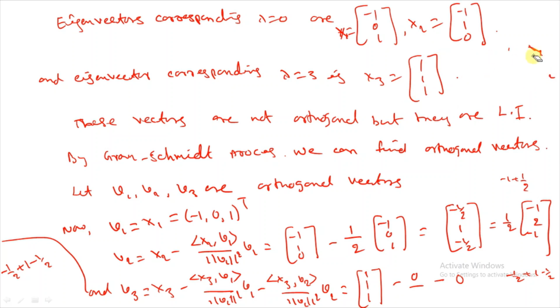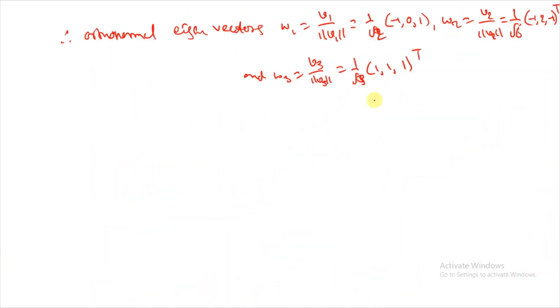It's enough to find this one by using the Gram-Schmidt process. One is that one, another one find by Gram-Schmidt. Already you know, no need to go for v3. Already you know this is orthogonal to x1 and x2. Just apply Gram-Schmidt for x1 and x2 only. Here I used x3, but it's not needed, because we already know x3 is orthogonal to x1 and x2. Just apply the Gram-Schmidt process for x1 and x2. It's enough.